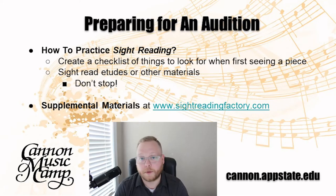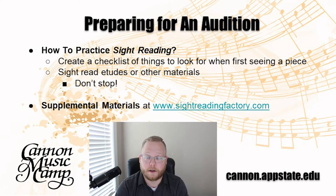The biggest question that I get when we're talking about preparing for an audition is sight reading. It's the scariest thing for sure. It's the only thing that's going to be on your audition that you don't know. You don't know what's going to be there beforehand.